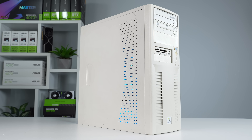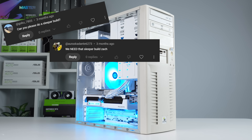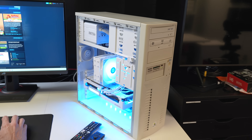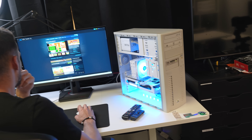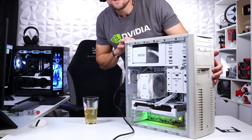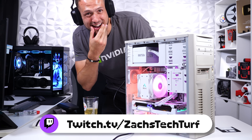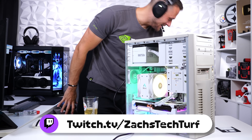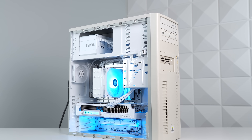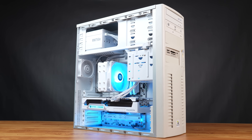I want to express sincere appreciation for the motivation to do a project like this. I've seen so many sleeper build request comments over the years, and it was finally time to get one done. I've decided to keep this build for myself — it's going to be the streaming PC here at the ZTT HQ. Every other stream has been at my house, but I want to start doing some midday office streams, so we'll all be seeing this sleeper build more often soon. Feel free to follow on Twitch if you aren't already, and if you want to see more about this sleeper PC, the building live stream and benchmarking video are posted to the ZTT Extras channel.